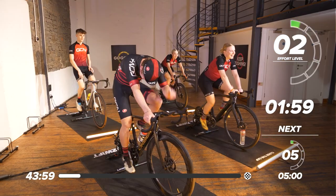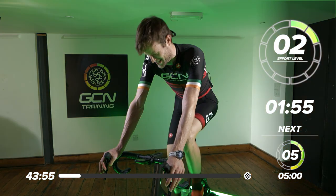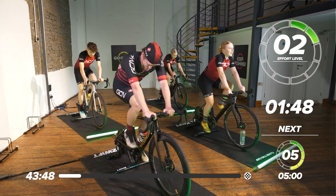Let's knock it down a bit. Let Hank recover at 2 out of 10 on the effort level. Let that warm up sink into the legs.